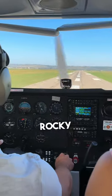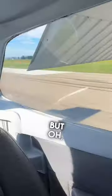Once we were sick and tired of flying through the Rocky Mountains — which I don't know how you could ever be sick and tired of flying through the Rocky Mountains — we decided to come in for a silky smooth landing. But oh no, never mind, silky smooth was not on the menu. But whatever, the coffee was tasty and the flight was awesome.